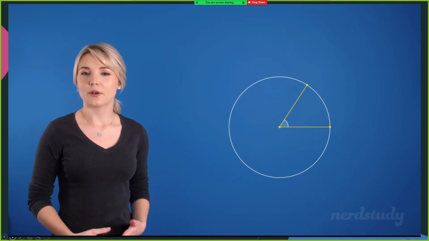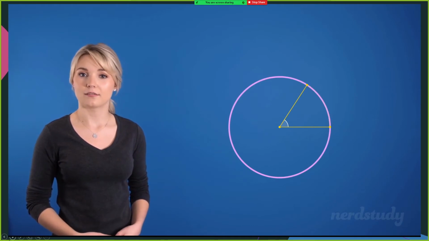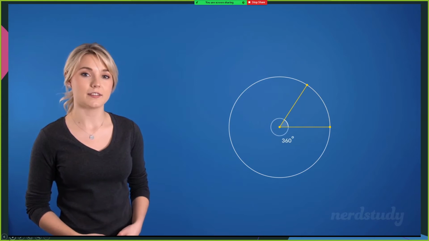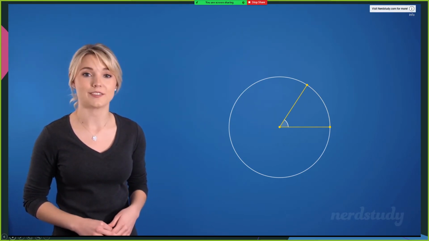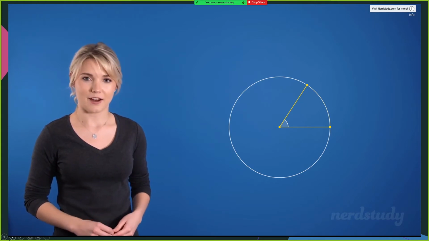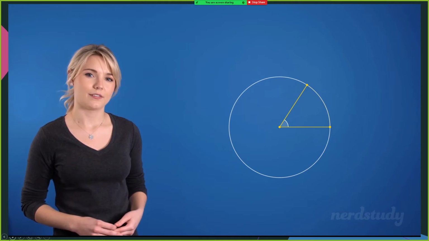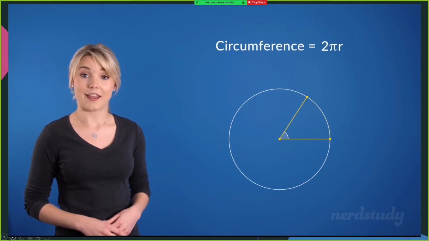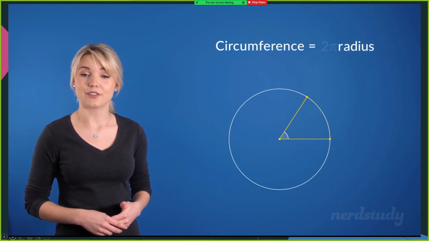Good. So now we must ask ourselves, how many radians would make up a circle? A similar question in degrees would give the answer of 360 degrees. But hang in there a second because radians will make a lot more sense quite soon. Let me start by asking you a question. What is the circumference of a circle? Well, it would be 2 pi r, wouldn't it? Great, and what does that r stand for again? It stands for the radius of the circle.